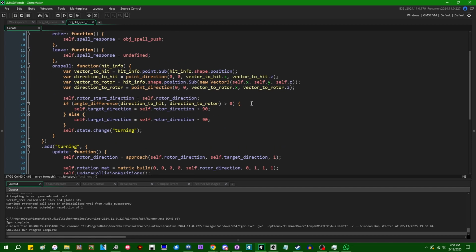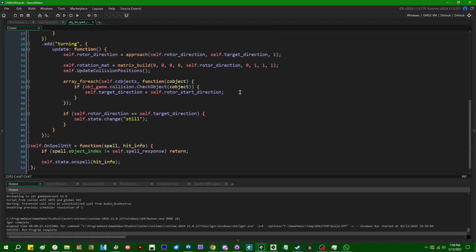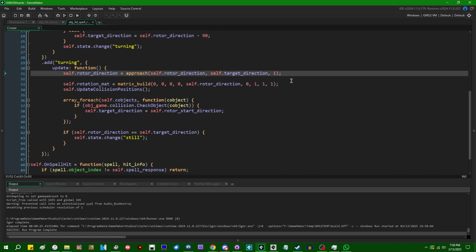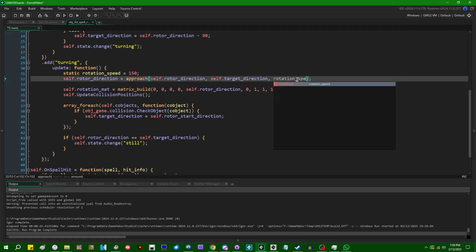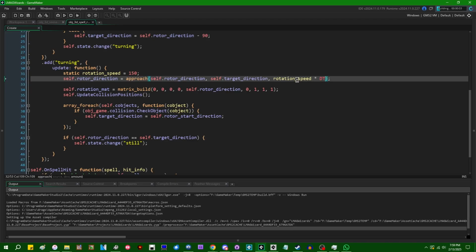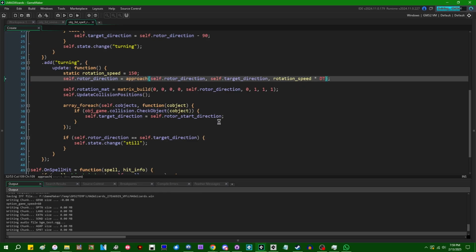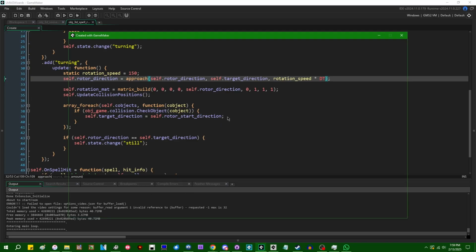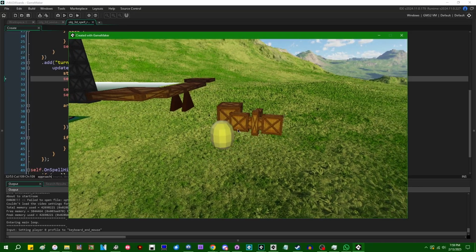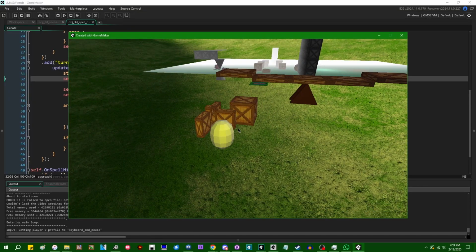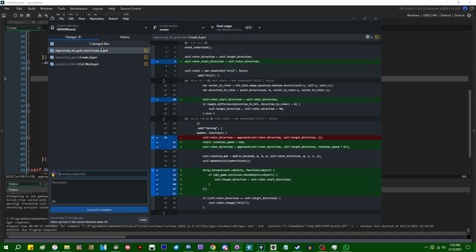Any other changes? The speed that we rotate is a little slow. I think I can say degrees per frame, let's make it 150 degrees per frame. Multiply that by the game's delta time, and that'll give us something that's probably a little more than twice as fast of a rotation rate as what we had before. All right, much better. Boink. Good enough.